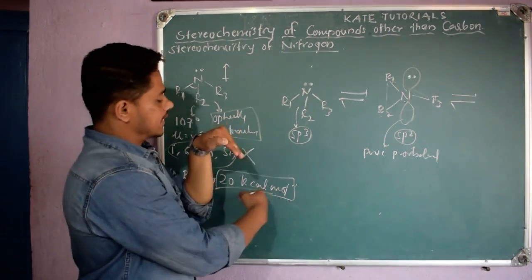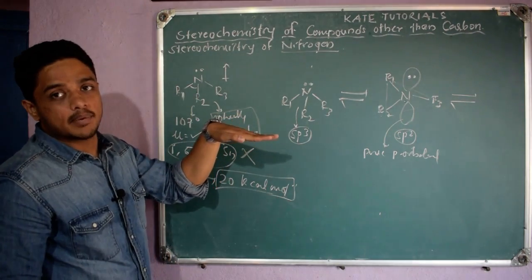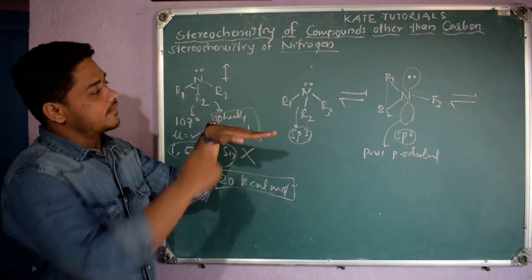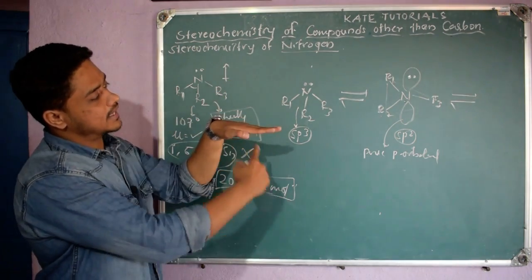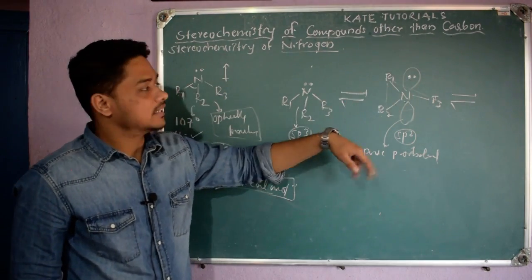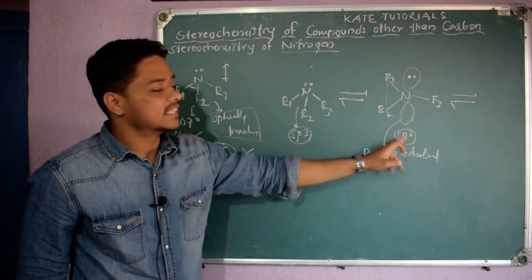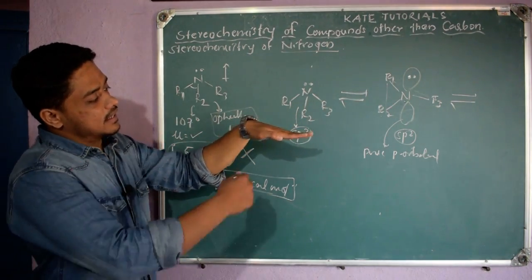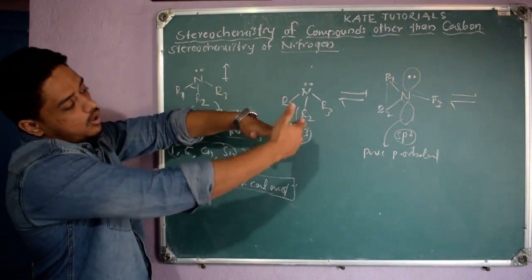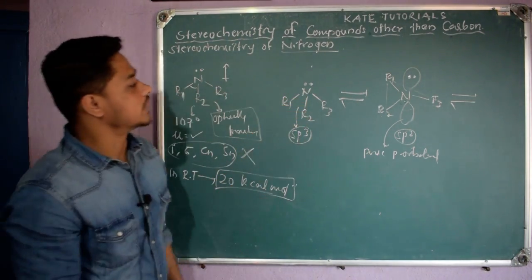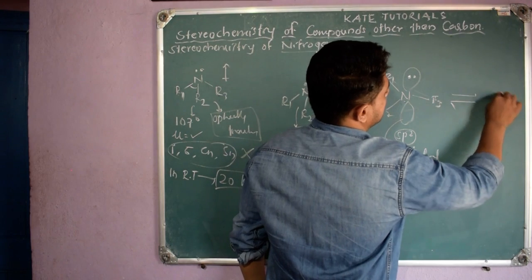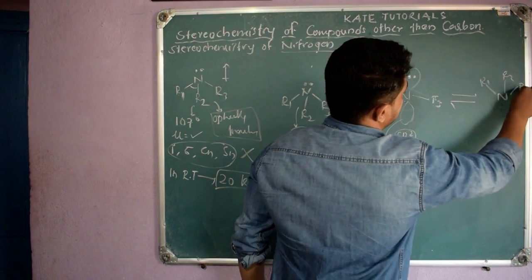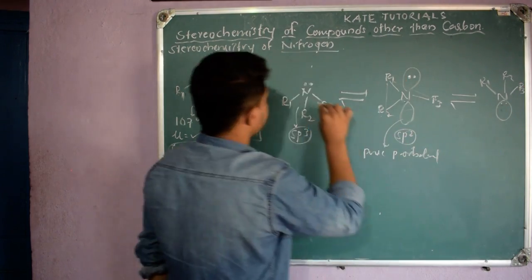Further, what happens, at this energy it converts like this, planar, in which R1, R2, R3 and nitrogen all are in a single plane, and there are pure p orbitals in which lone pairs are present. So the nitrogen hybridization is sp2, right? Further, initially it was like this, now it became like this, now it will become like this. All these will go above and this lone pair comes below. So it will become like this, all will go above, R1, R2, R3, and this lone pair comes below.